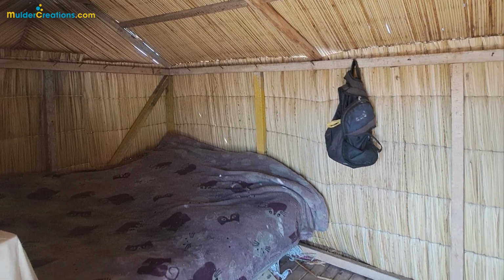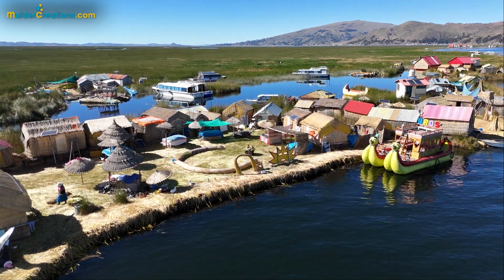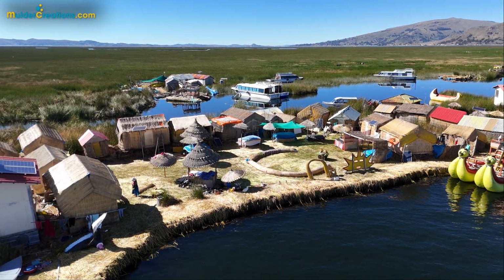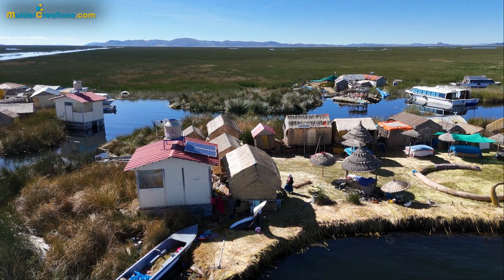The houses are for sleeping. They cook outside when the weather is good. In the tent that they now use for storage, they can cook when the weather is bad. There are often two families living on an island and they take turns cooking.